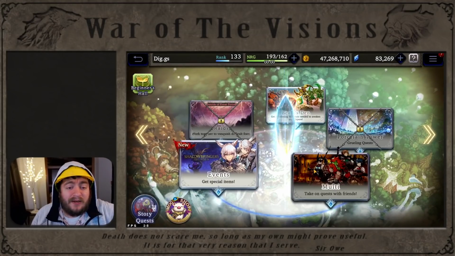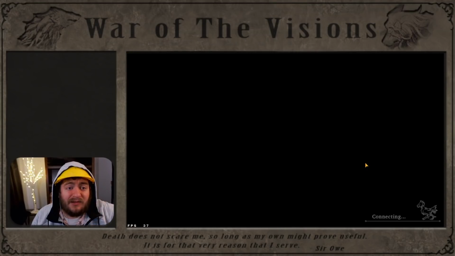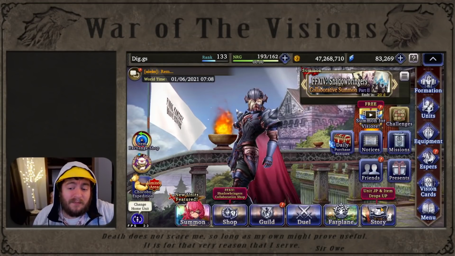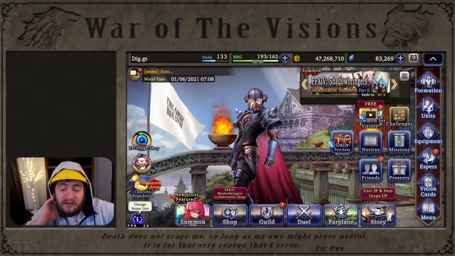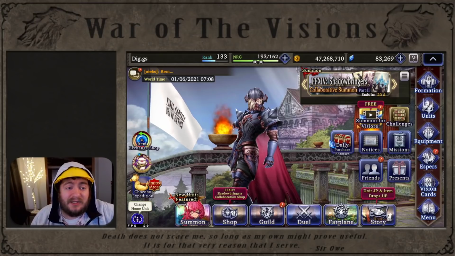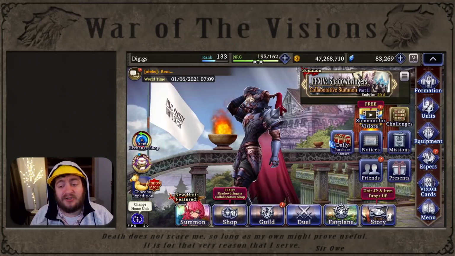All right, what else do we need to talk about? They updated a lot of missions. It is JP and item drop up campaign right now. Gosh, I think that might be all of it. I know there's lots of news. The New Year bundles are still going on too. So if you don't have those, make sure you buy those.